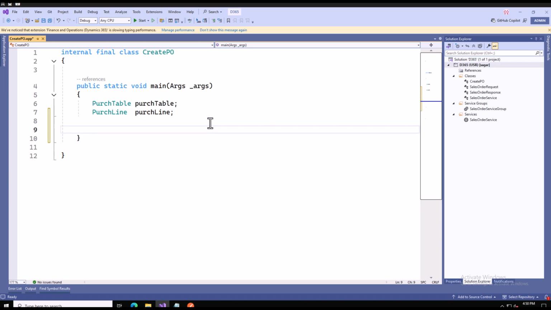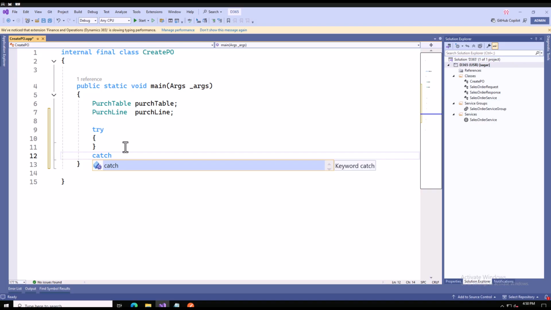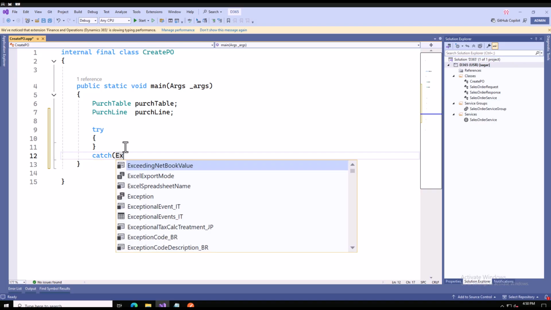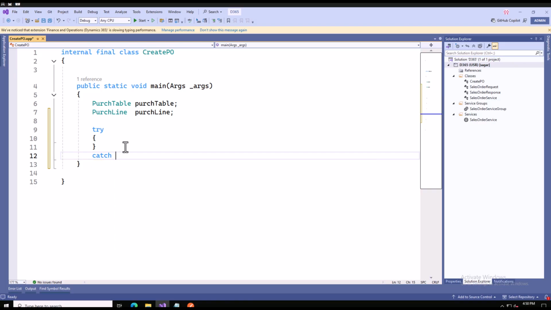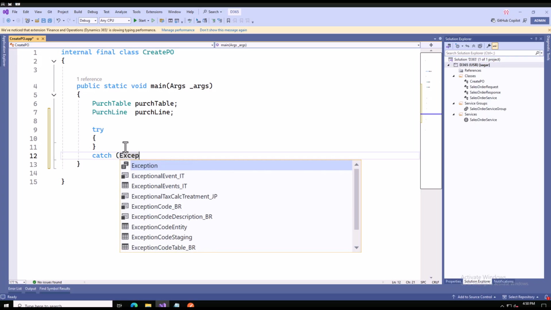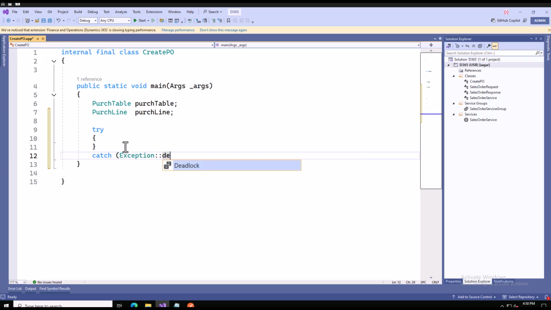For that I will start my try, and I will use my catch block here to catch the exception. The exception that I will capture first is deadlock. I can simply retry this.